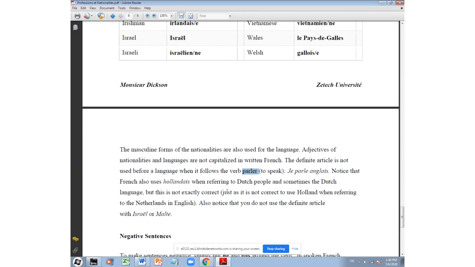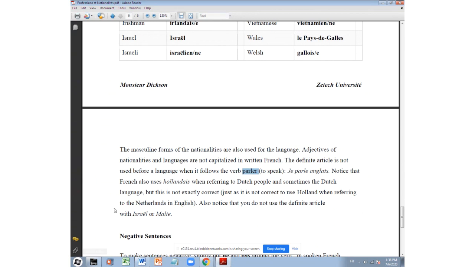And also please note this as addition. In French, we never accompany nationality with an article. Like in English we say, I am a Kenyan, I am a student. That article does not exist. We say, je suis étudiant or je suis étudiante. We say, je suis avocat or je suis avocate. We say, Edison est réceptionniste. You don't say in French, Edison est un réceptionniste. No, that is not accepted, okay? So please take note of that.